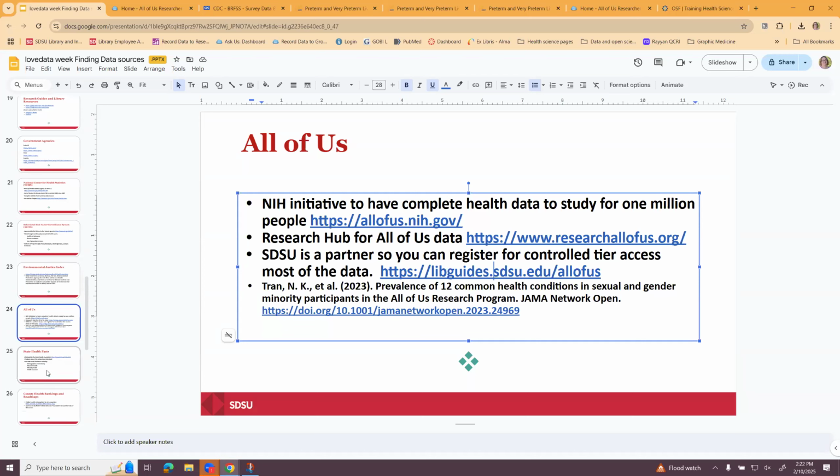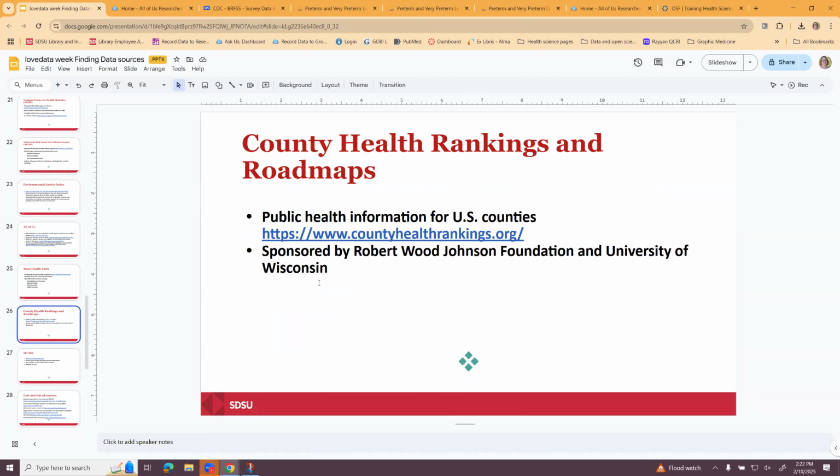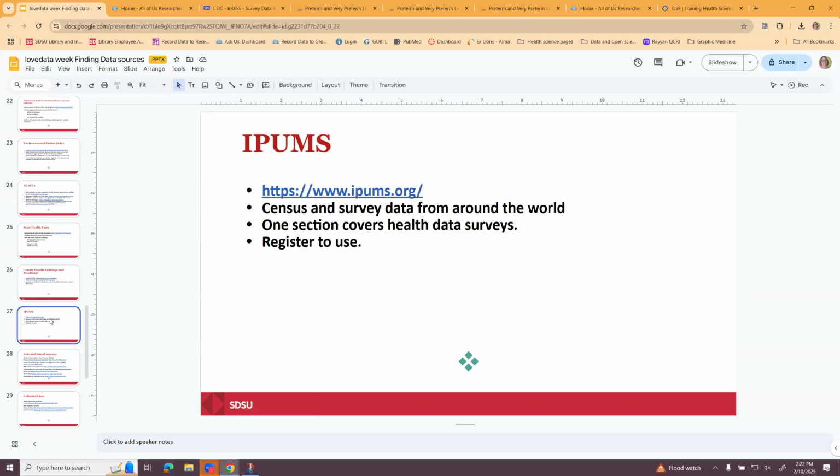State health facts, these are Kaiser Family Foundation, so this is one of the places you can look. They are not going to have those problems, so you can have national and state level data with over 80 health indicators. So there are places like that where you're going to be able to get information. There's also county health rankings. So you can see this is Robert Wood Johnson Foundation and the University of Wisconsin, so outside of government. There are places that pull information and are going to have that available to you.